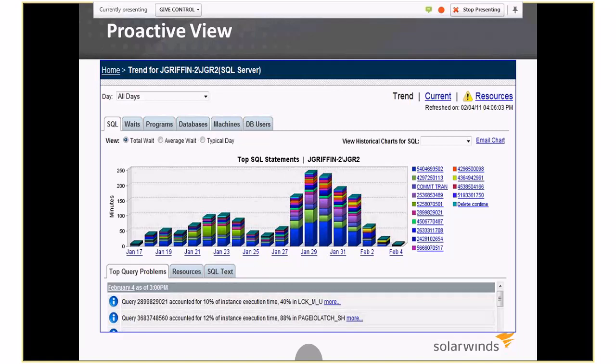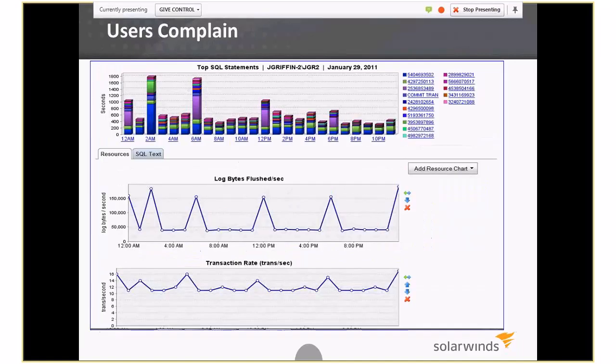And you notice some of the bars are getting bigger and taking longer and longer and longer. If you see this, you can do something about it, maybe before end users come complaining. Because definitely, if things are now taking 3 times as long, they're going to be coming and knocking at your door. Here's when a user complains. Basically you can drill down to a second if you poll every second with your data and your query, and see what was running during that time frame.